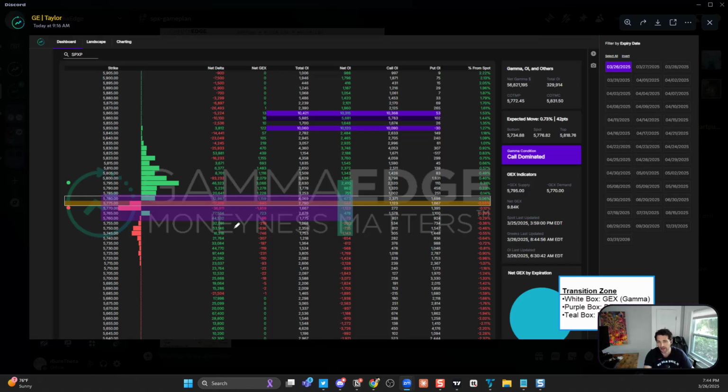But nonetheless, like in the full complex, 5780 was the key level of both the GEX and the DEX transition zone. To the downside, 5760 was the key level in the DEX transition zone. Then we also have the drunken sailor zone, which you can think of as kind of goalposts, really needing to see intraday volume activity trend in that direction to overtake these large key strikes in terms of positioning. And those levels were at 57.95 and 57.45.